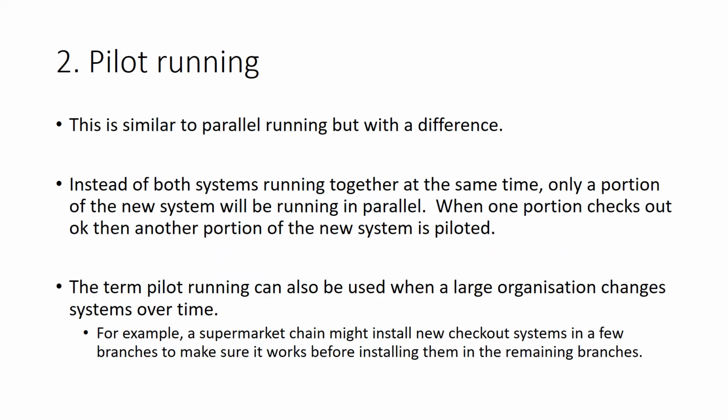When you're running a pilot system, it might be that certain parts of a business or certain portions of a system are run in parallel at the same time as the old system. When you're happy with the system, it might be that then it is given to the whole company. Think of a supermarket. If you're installing a new checkout system, you might decide a couple of branches are going to trial that before using it for everybody. Or within one supermarket, you might have one till using that system to check it's running as you want it first before the rest of the company use it.